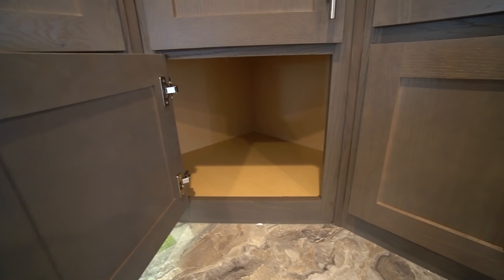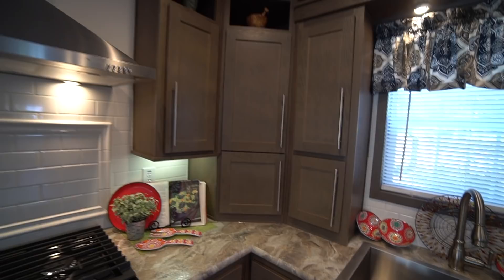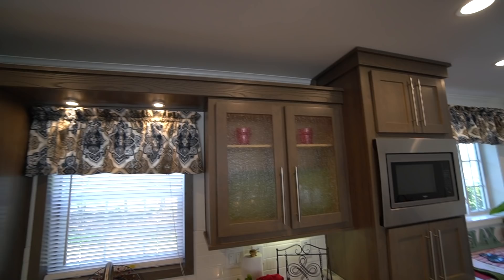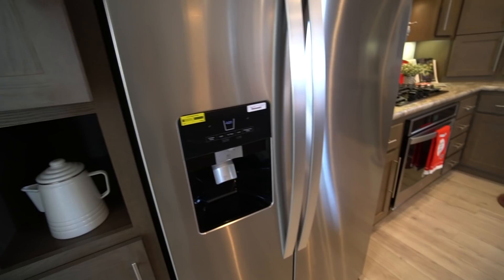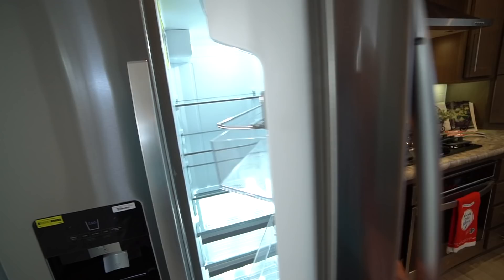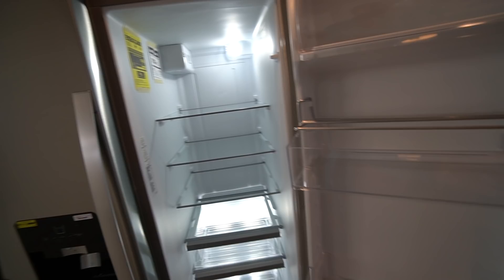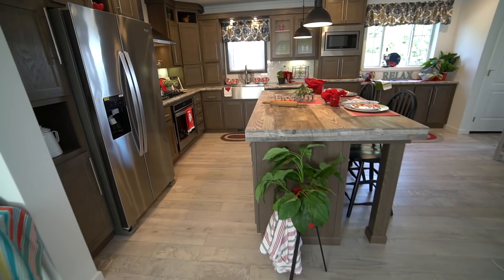So many nooks and crannies — you could put this as your bread box, your cups. The cabinet comes all the way down to the counter in that little area. They did a great job with all these little areas where you can put all your trinkets and treasures. Above the refrigerator you've got more area too. And this luxurious side-by-side refrigerator is an upgrade — really remarkable. This kitchen has LED lighting in the refrigerator and of course LED lighting above. The whole kitchen is LED lights — isn't that nice?